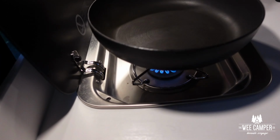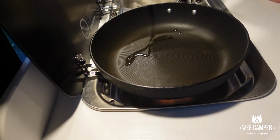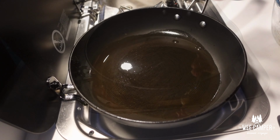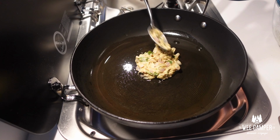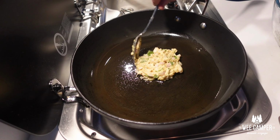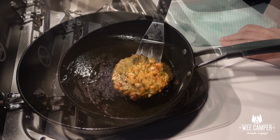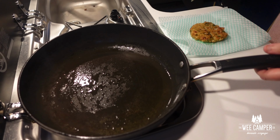Put your pan on to heat. Add enough oil to coat the full bottom of the frying pan. Put a tablespoon of the bhaji mix into the frying pan and pat it down to flatten it slightly. When golden brown, flip it over and cook the other side. When both sides are golden brown and cooked through, remove and set aside.